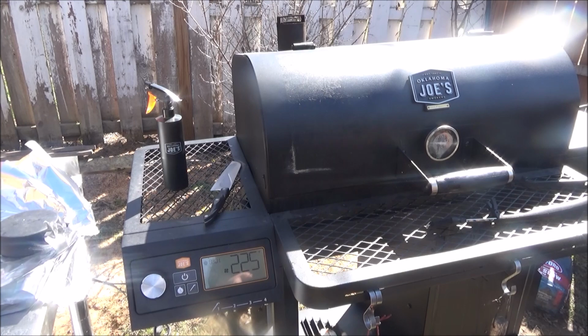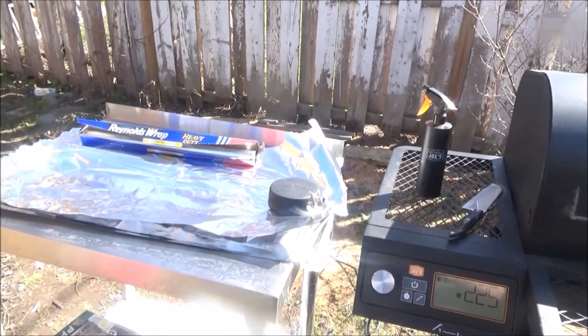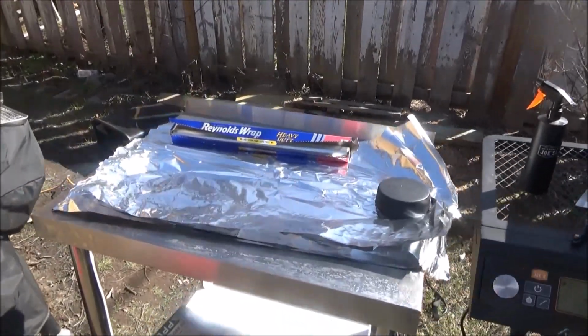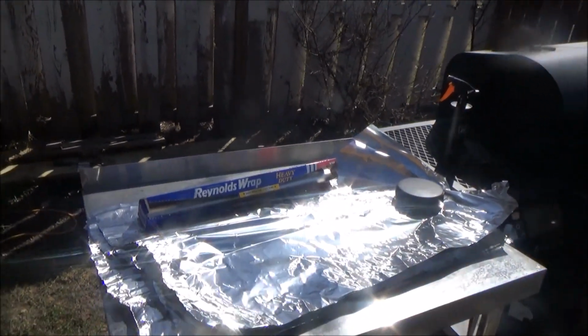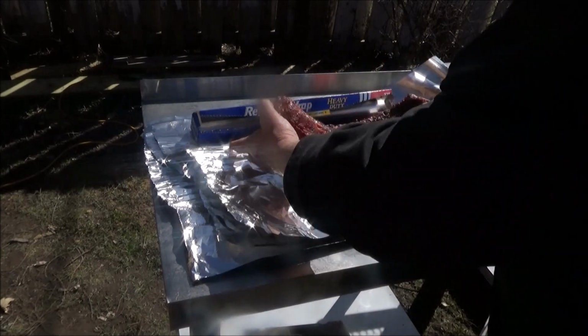Alright guys, we're at 1 minute left on our 3 hour mark. Now we're going to wrap them and pull them out of here. And I'll put them over here on this foil. We'll wrap them. Hang on, I'll move you guys. Don't fall. Hold on, I won't dump you. Okay, let me go get them ribs off. Oh, there they are, folks.